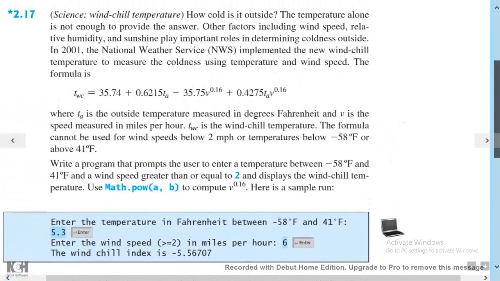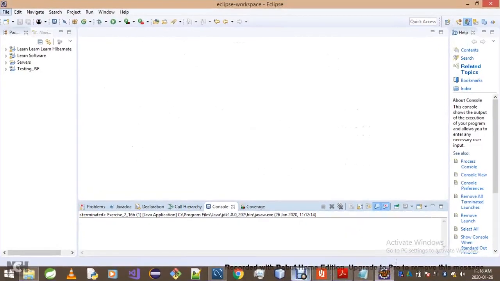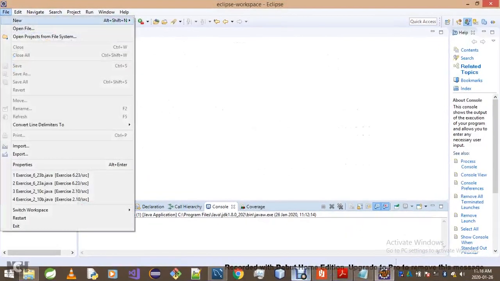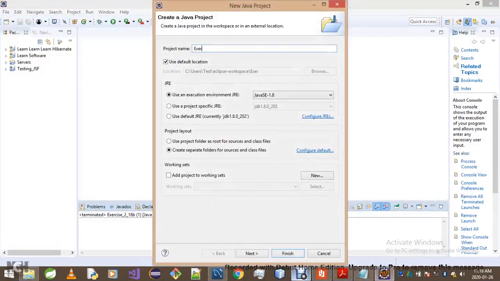So let's jump on to our IDE and see what we can do. Firstly, as always, we've got to create a project. We've got to give it a name that corresponds to the exercise itself. So it has got to be 2.17.